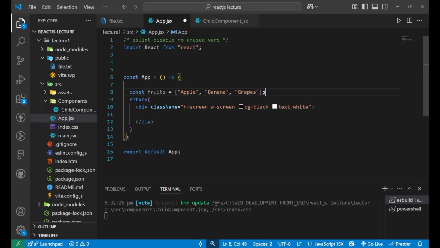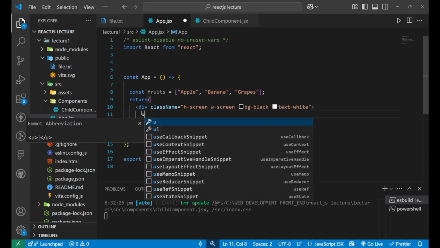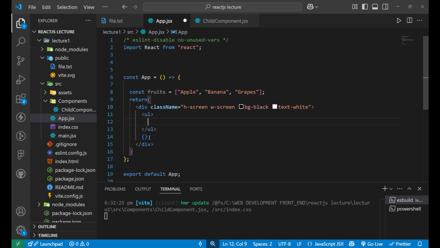Inside the list, we have three different fruit names, and I want to print the names of these fruits one by one on our web page. For that, we just need to put a curly bracket. Inside the curly bracket, we can write our JavaScript code in the HTML part. In the return, we write our HTML, and when we put a curly bracket, we can write JavaScript also. So here, let me show that unordered list. Inside of this, I want to put this JavaScript part, so let's take it out from here.